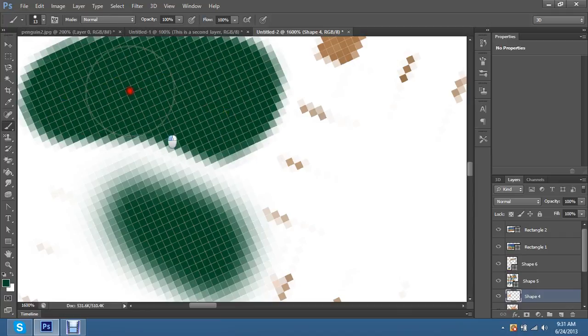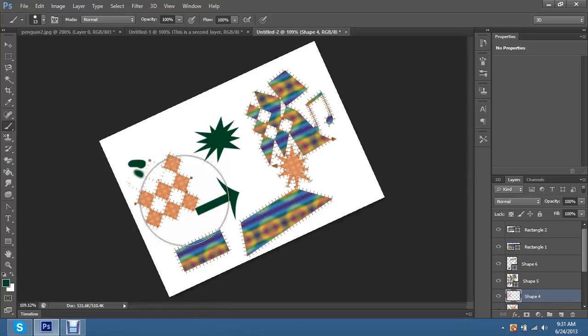Even though my colors are more solid, there's still that outside layer that's blending the green to the white. It looks a lot more solid from the naked eye, but that's still rich in pixels right there. So in short, that is the last remaining tools of the Photoshop program, as well as how the pixels work.